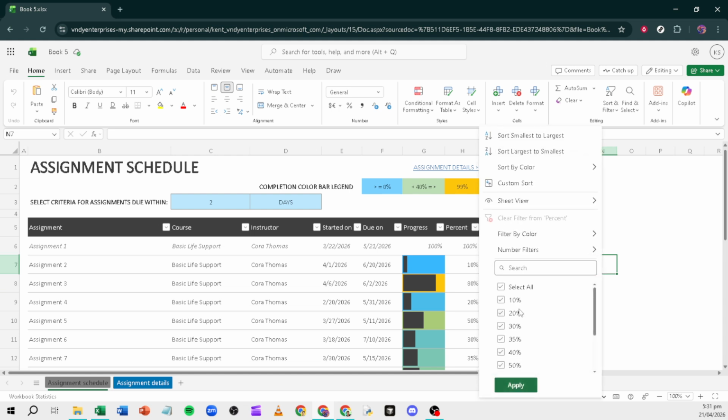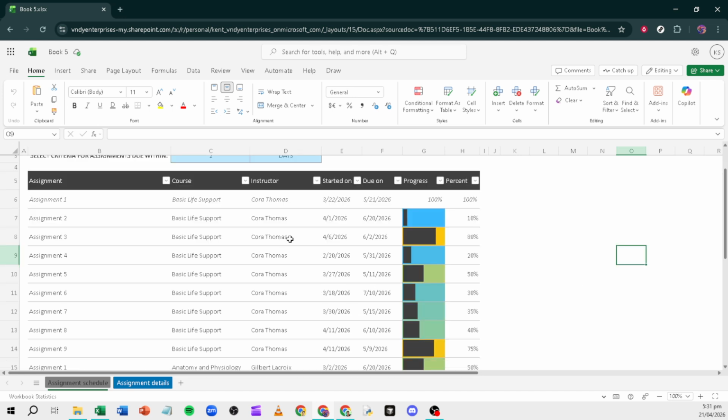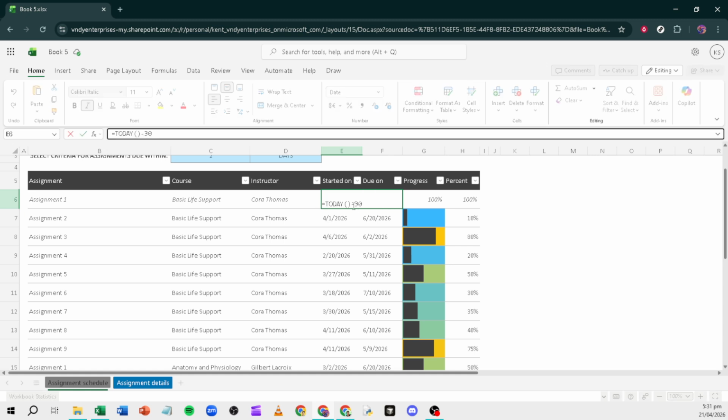Now automate the days left calculation. In the first days left cell on your data row, subtract today's date from the due date. For example, if the due date is in column C, enter a formula that calculates due date minus today. Fill that formula down. Positive numbers mean days remaining, 0 is due today, negative numbers indicate it's overdue. Format this column as a number with no decimals for a clean look.